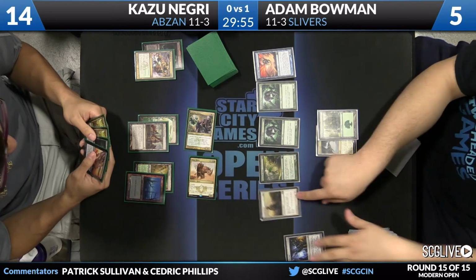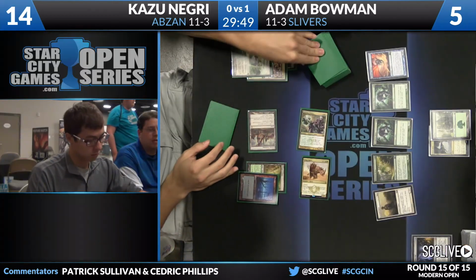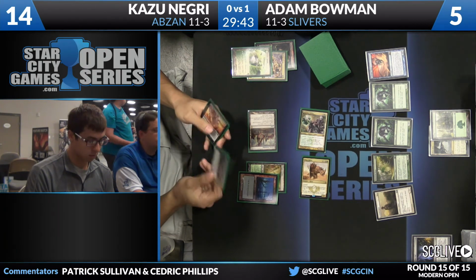For a lot. Gonna need to, yeah, cross the fingers. Yeah, this is lethal, so it's got to be Abrupt Decay. It's Noble Hierarch. Yeah, and that is going to do it. Adam Bowman is going to win this match here over Kazu Negri, 2-0.